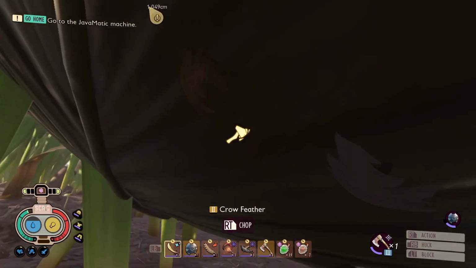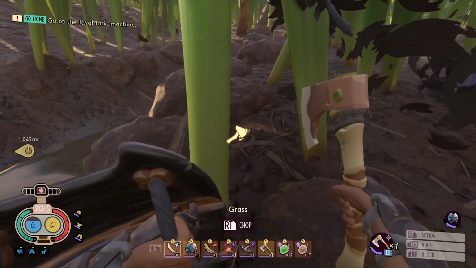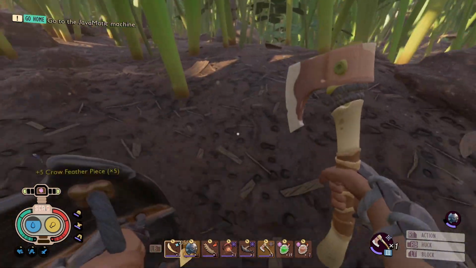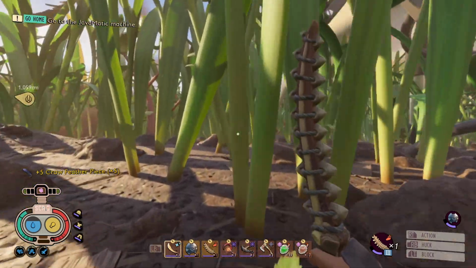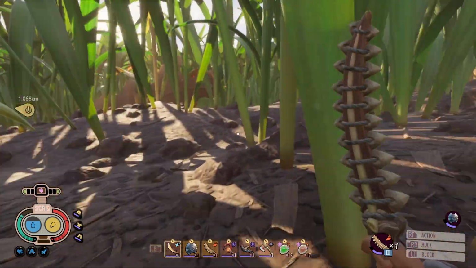I'm running a little low on these. Come here, you. And sometimes they'll drop just one, sometimes they'll drop five. Oh, that's right, they look like this now. Actually, I don't know, do they still drop maybe one and then maybe five? Or is it always five now? Could also be three sometimes.